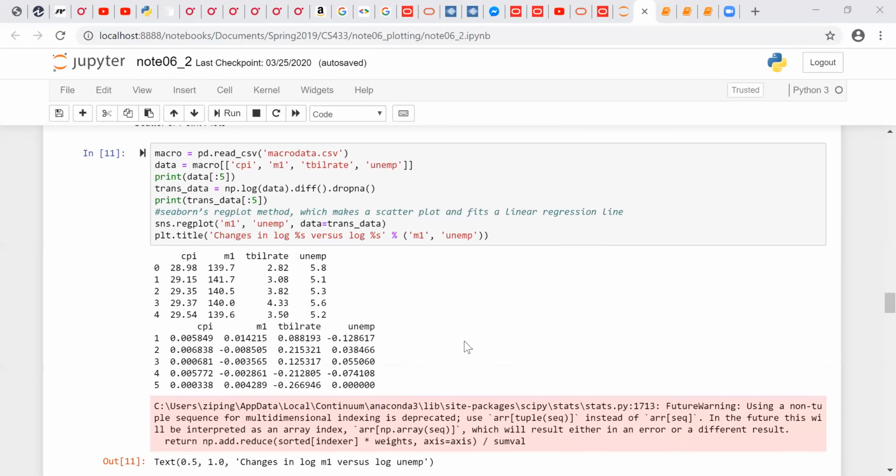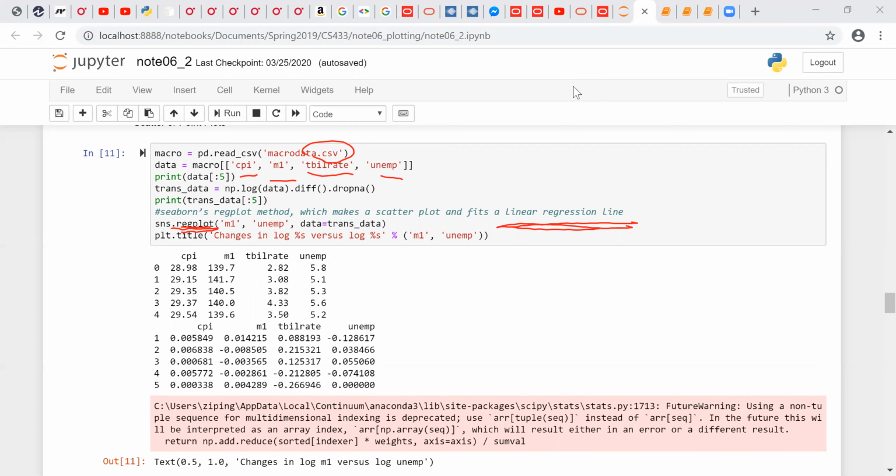And what the next one shows is another CSV file we read in. This is about some economics data: CPI, unemployment, and some other economics data. Over here in Seaborn, you can also do a linear regression line.